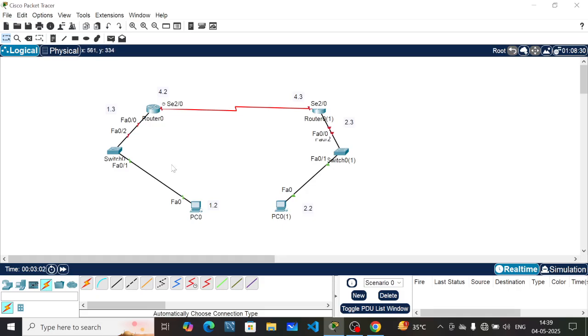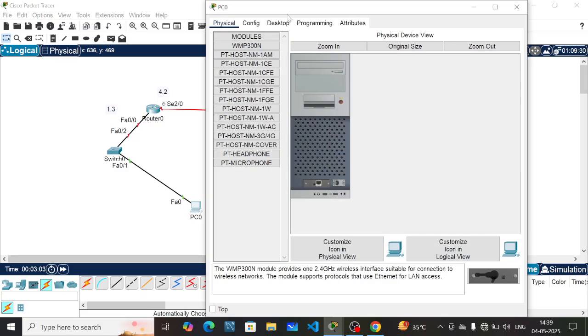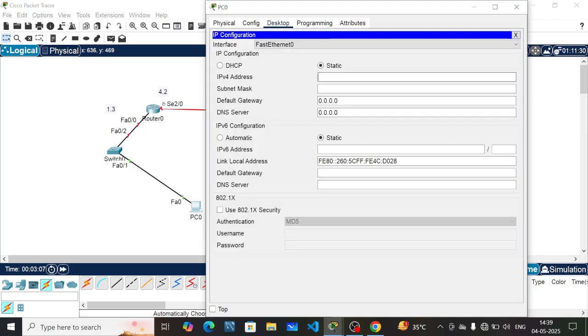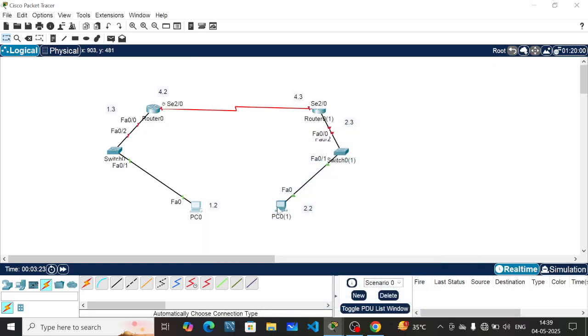Okay. Now let's enter the PC. We are giving it the IP address 192.168.1.2. I have always mentioned that I'm using class C. Enter it, that is a subnet mask. Enter default gateway 192.168.1.3. Okay, close this. That is first.